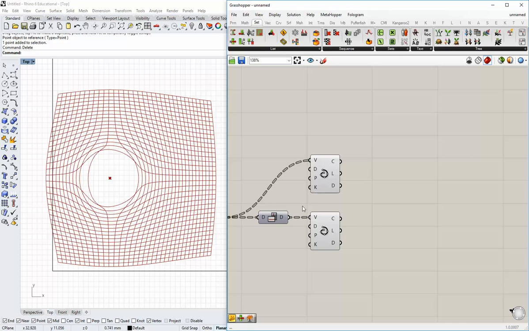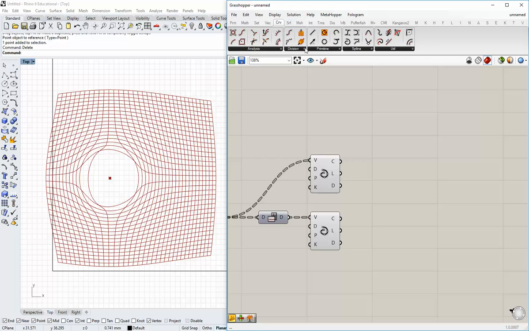And then to clean this up a little bit, you can either rebuild it, using the rebuild component. The other thing I'll do, though, is introduce how to divide curves and then use those points instead to redraw a set of NURBS curves. It's a way to talk through how we can make this have a smoother appearance. Again, there are multiple ways to do this. You'll probably find different versions of it all over the web.